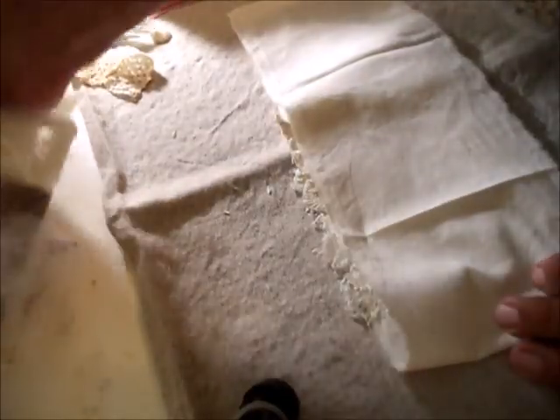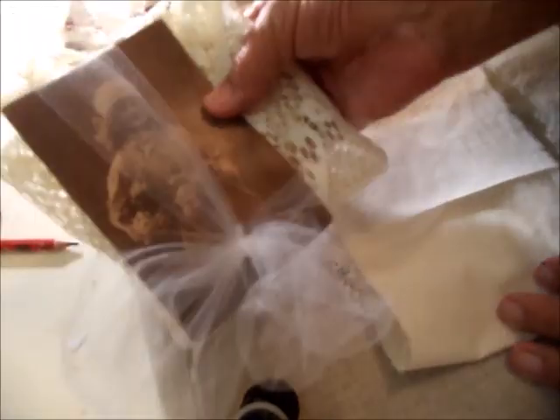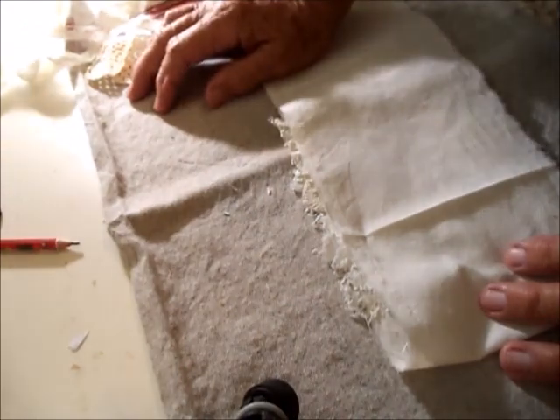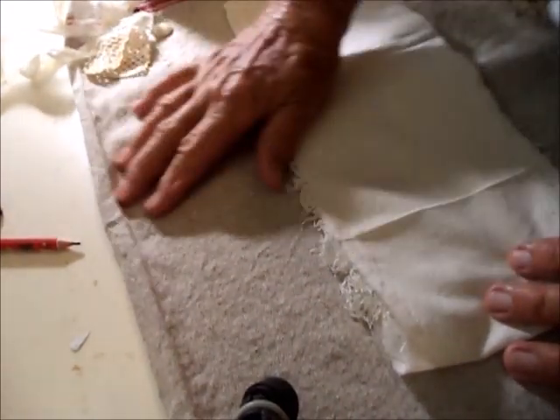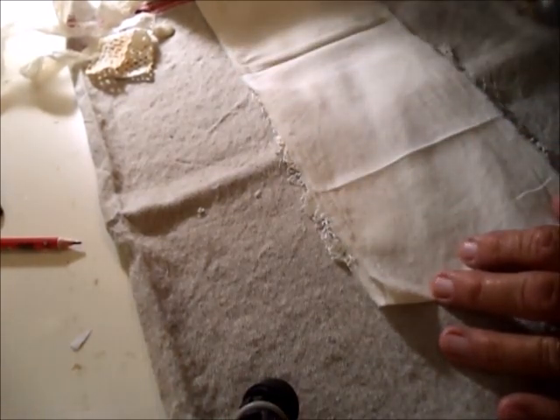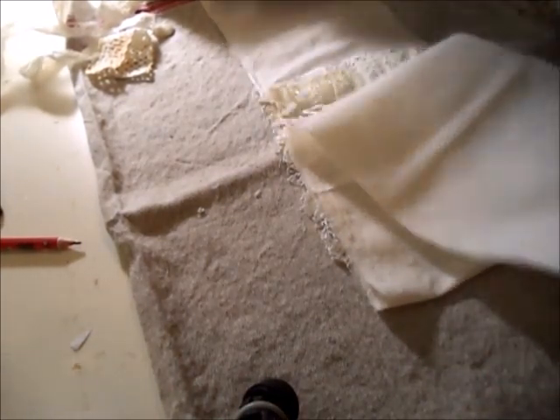I have put together lace bags and they have been for sale in my shop. They look like this. They have 16 pieces of lace in them and a button and a vintage postcard. I took one that I kept for myself and made this bag that I'm going to show you, which uses probably only about a quarter of the lace that is in the lace bag, if that makes sense.